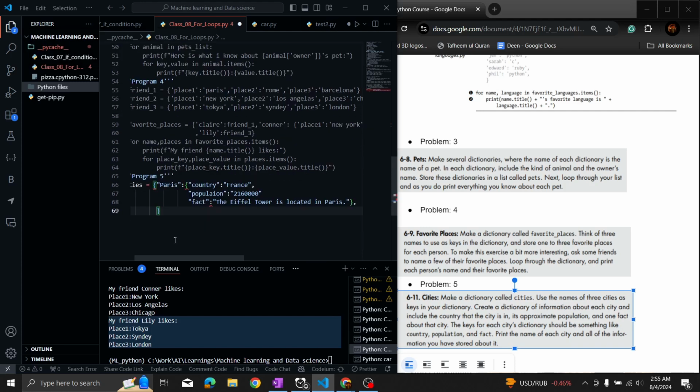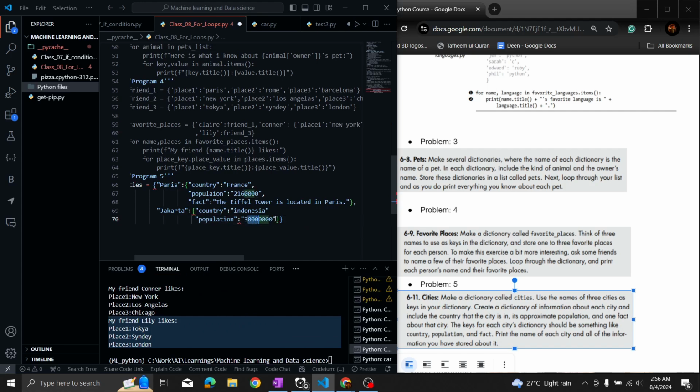All right. The next thing, the second one, we have Jakarta. So in the Paris, I used it as key, and for the values, I have its country, population, and fact. And for the Jakarta, similarly, this is the key, and this will include the values. So for the values, we have country as Indonesia. Population we have is around 3 million.